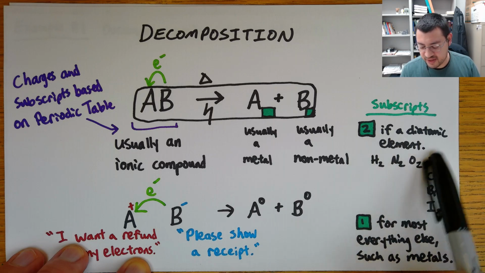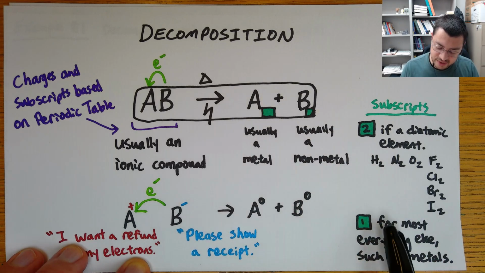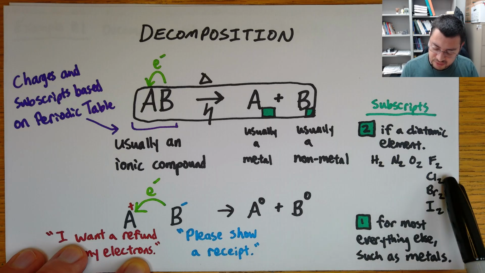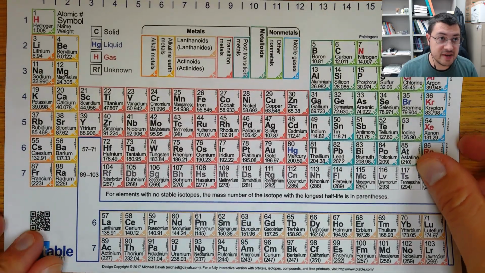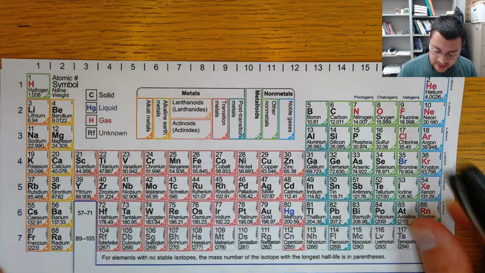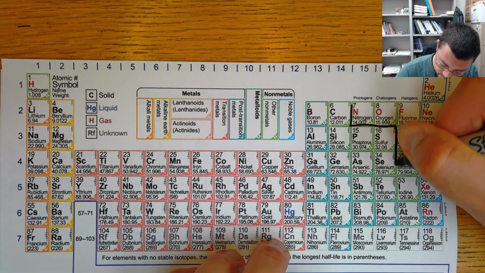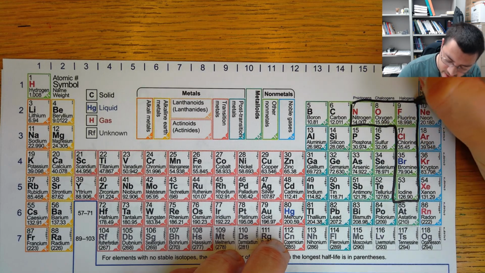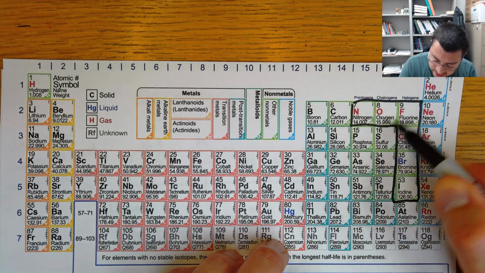with the exception of these diatomic elements. And plenty of times you will have these diatomic elements. So that would be H2, N2, O2, F2, Cl2, Br2, I2. A neat little trick, if you haven't seen this, to find your 7 diatomic elements is to realize that 6 of the 7 are right here on the periodic table. In their elemental form, you would give them a subscript of 2.